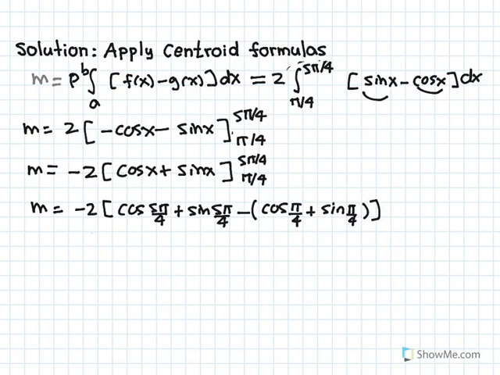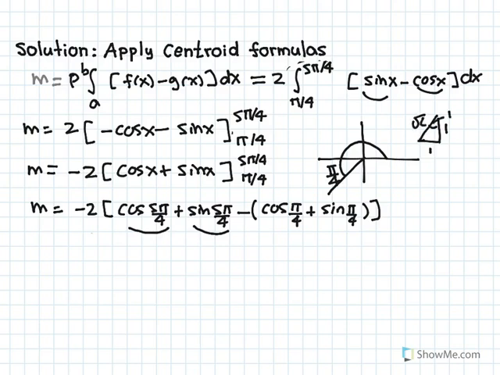All right, what is the cosine of 5 pi over 4 and what is the sine of 5 pi over 4? So 5 pi over 4 is in the third quadrant, so here's pi plus pi over 4. The reference angle is pi over 4, and we know from the special triangles, the 1, 1, root 2 triangle, where these angles are pi over 4, 45 degrees. So basically, cosine of 5 pi over 4 is going to be negative 1 over root 2, because in this quadrant, cosine and sine are both negative.